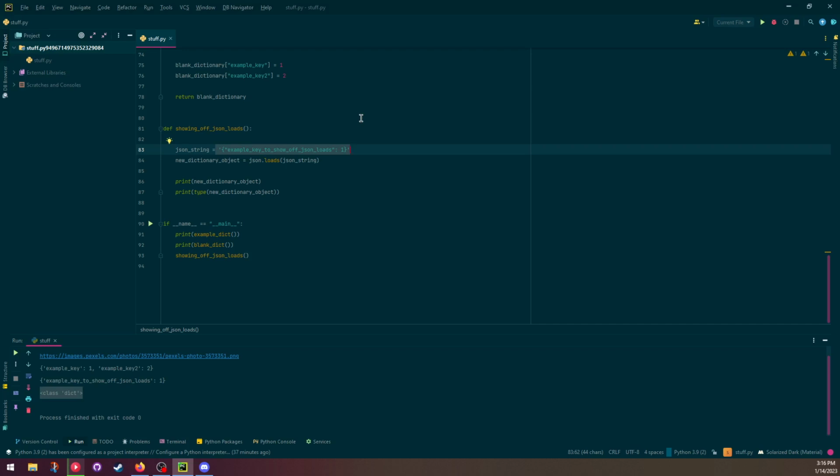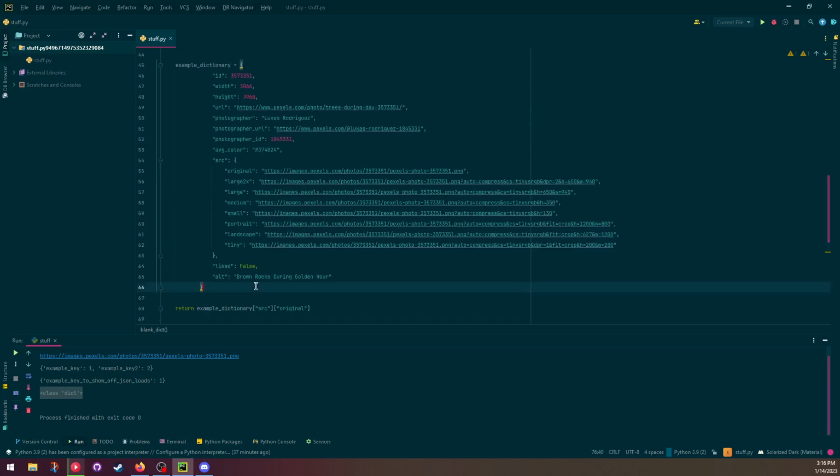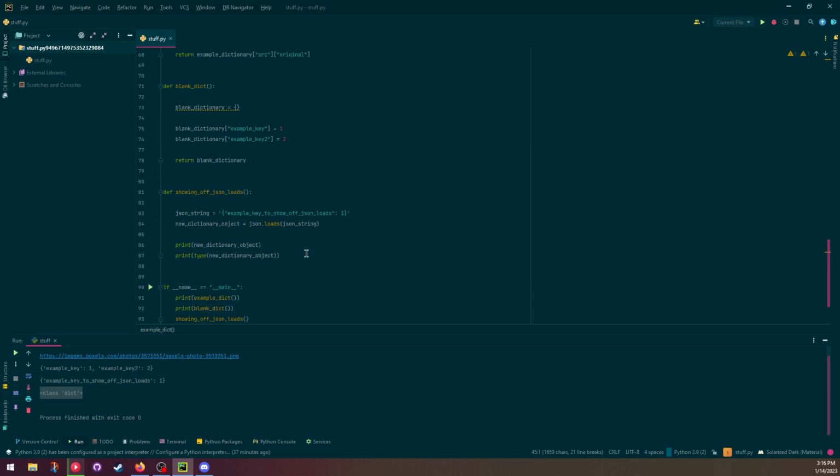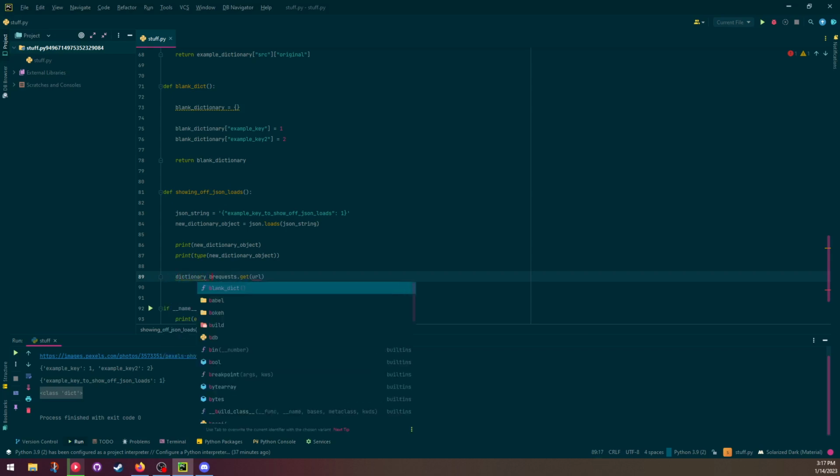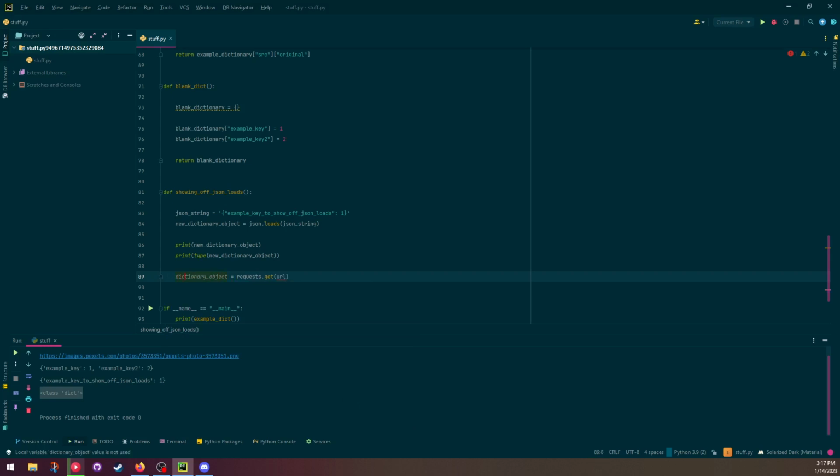The reason this is important is because whenever you're accessing an API and you make a request via the request library or curl or whatever other method you use, and the API returns a JSON object that looks similar to this, when you say something like requests.get and then you put in your URL, and this URL points to an API, and you say dictionary object is equal to, this is not going to be a dictionary object, even though you've named it that.